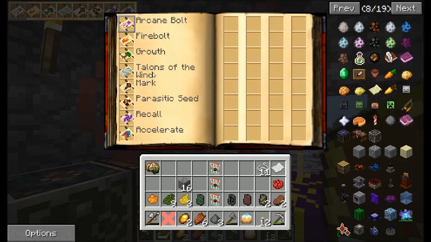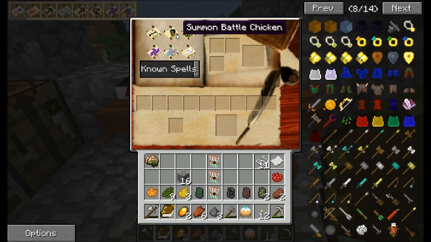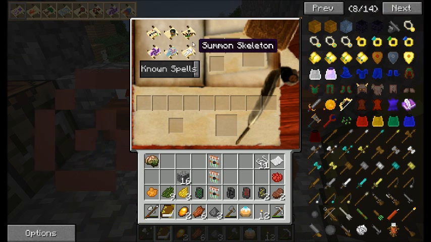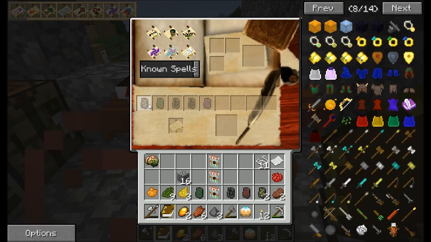Let's see. I know that there was a few spells I found that I didn't know beforehand. It probably was Summon Skeleton and Tangle of Wood and Thorns. So we will learn that spell. 1 yellow, 1 green, 2 black, and 1 purple.